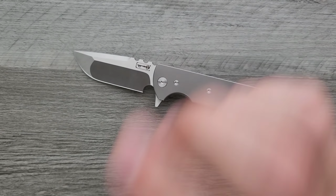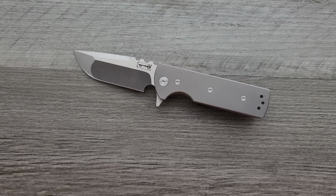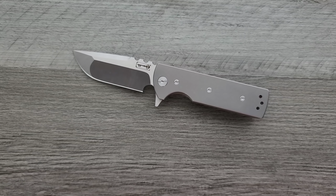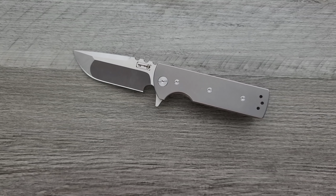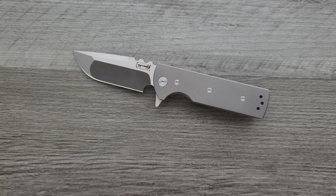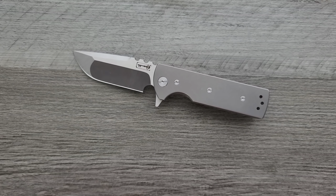What's the price on it? $215 for G10, $220 for carbon fiber or micarta, and $225 for titanium. Those are the base prices for each material. There might be special variants that are a little bit more expensive. That's a very inexpensive Riot knife, and considering we're looking at titanium and M390, right?